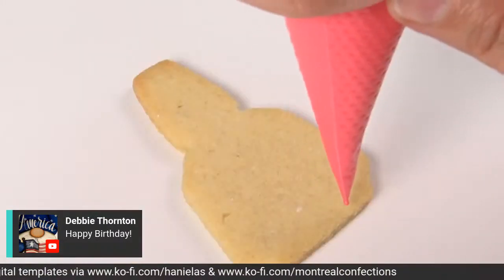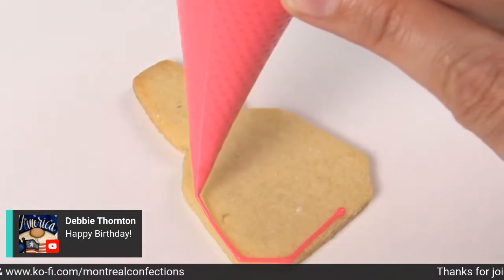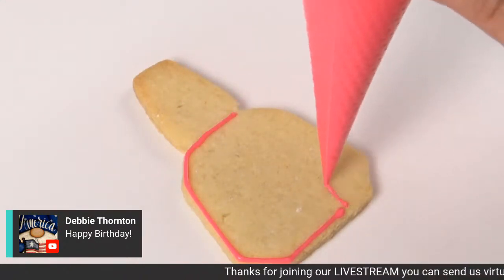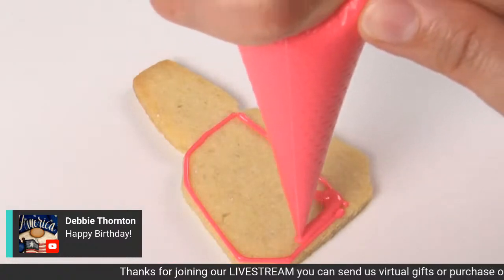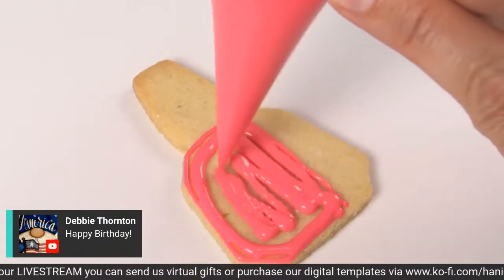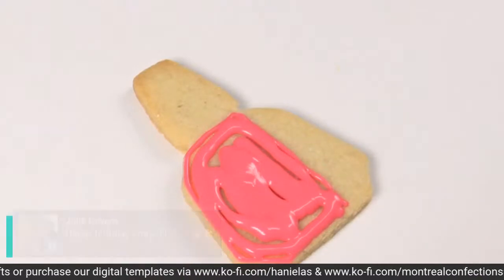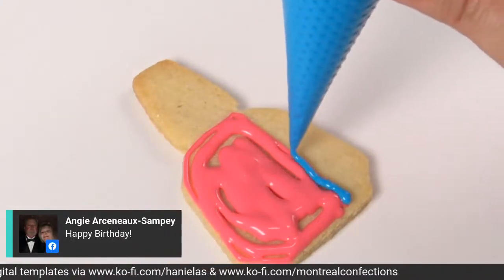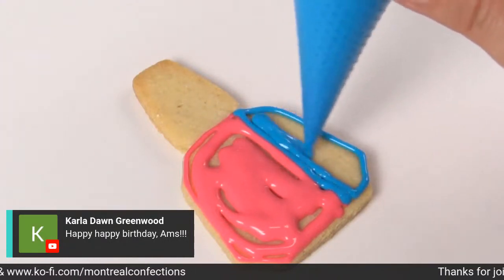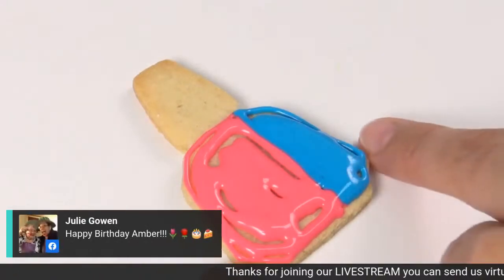I decorated. So I used 3 cookies, and we're going to make little nail polish piñata cookies for Amber today. I also know that she likes Galaxy. She has decorated cookies with Galaxy. So that's what I'm attempting today. I'm using electric pink. I'm not going to pile up too much icing on there, because this cookie is on a thinner side. My middle cookie is thicker, because I'm going to put some sprinkles in there. I'm also using electric blue, and we're just going to marble these 2 colors with a scribe.